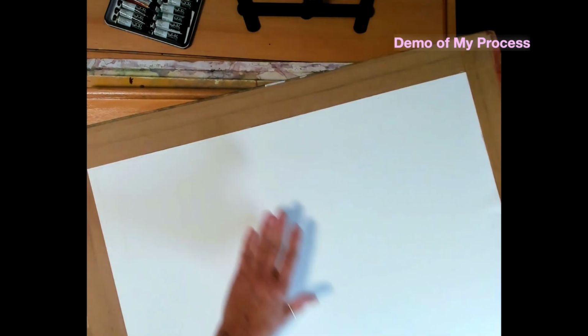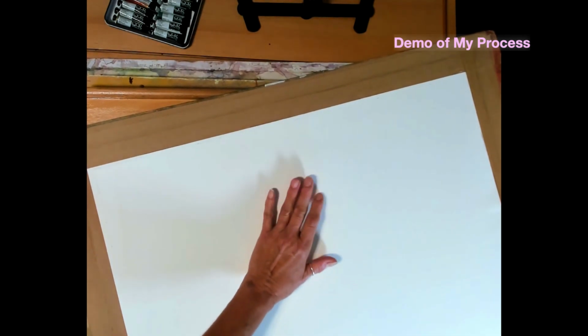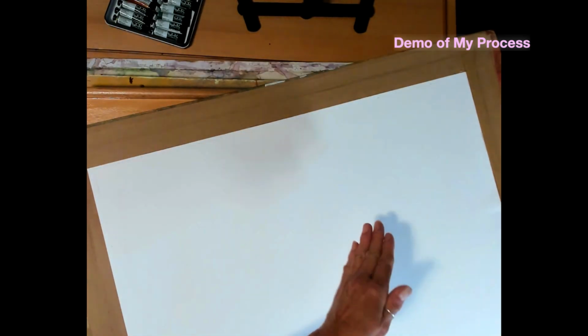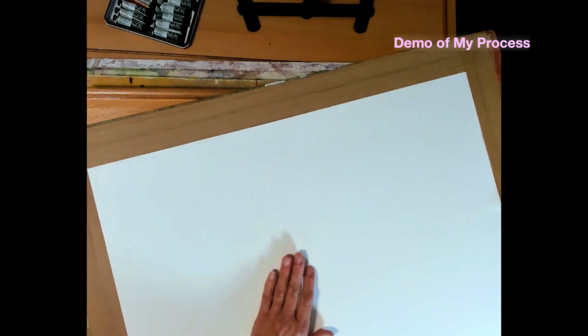But anyway, that's the idea of stapling your paper down. And it's the same thing. You just staple it down when it's nice and wet on both sides. You smooth it, you know, lay it down on the surface, smooth it out after you've gotten your watercolor, and then staple all the way around all four sides. Let it come to completely dry, and then you'll have your watercolor paper nice and stretched. And that means when it gets wet again, it'll stay smooth. It won't make all these ripples. At least that's what's supposed to happen.